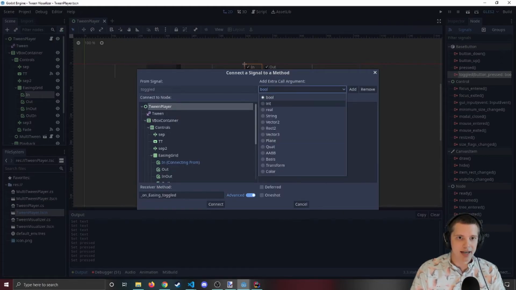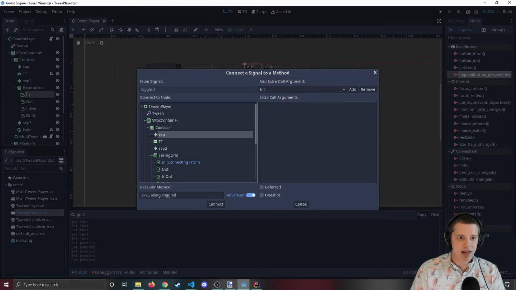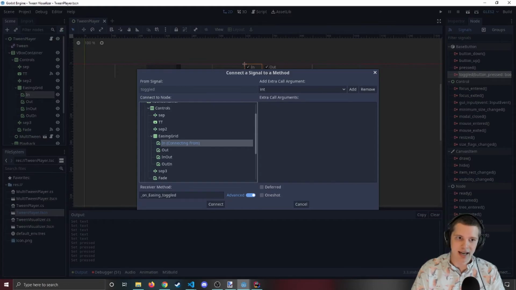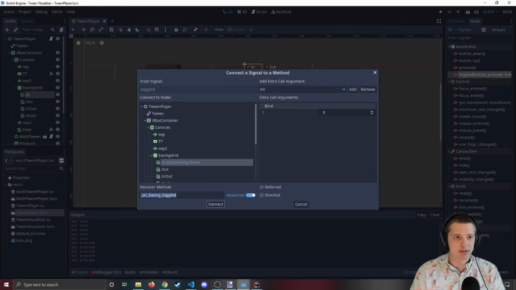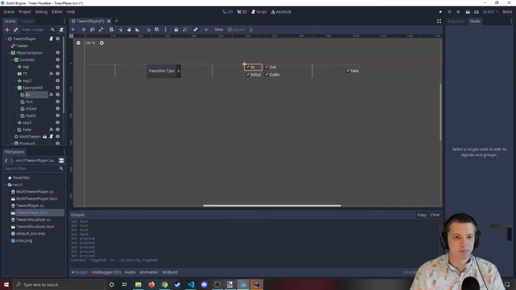And I can just add a simple integer, and I'll add an integer for the enumeration value for each of these. So I think the order is in, out, in out, and out in. So that'd be 0, 1, 2, and 3. So for this one, I can just add the value 0 as a bonus argument to the toggled function and make the connection there. Oops, I gotta pick tween player.